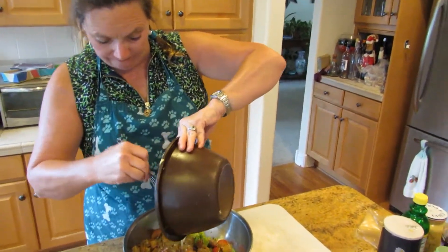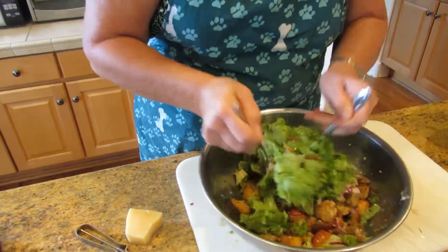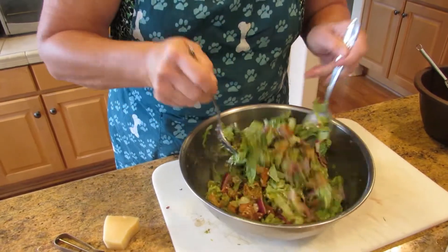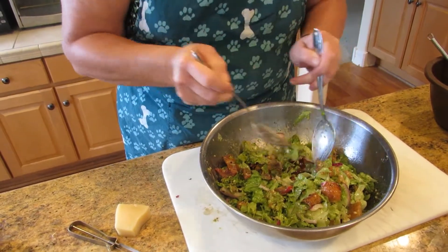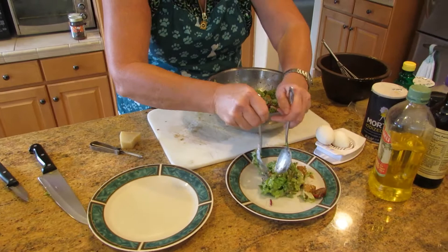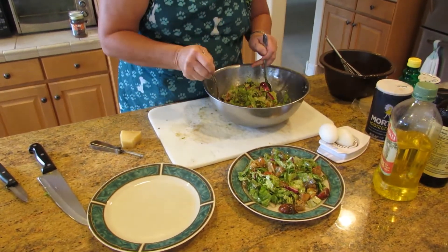So I'm just pouring the dressing on and we're going to toss it all up. Doesn't that look good? Nice and colorful and fresh. And we're just going to dish it up on the plate — basically, our salad is done. I've got the steaks on the grill. They're about an inch thick, so they're going to take about seven minutes total. So we've got our croutons, our tomatoes, our onions, our lettuce, and our Caesar dressing — minus the anchovies, because we're not big anchovy people.